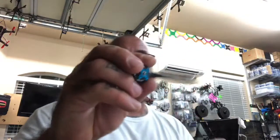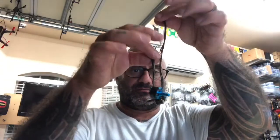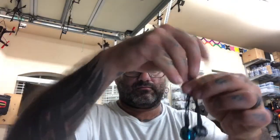Here's the HGLRC, the FD 1408 3600 kV. The biggest problem I have right now is these wires are extremely small. Here's a BrotherHobby, in comparison, as far as wires. Here is the T-motor in comparison. All right, there you go.